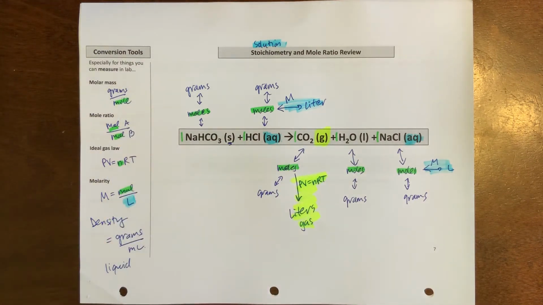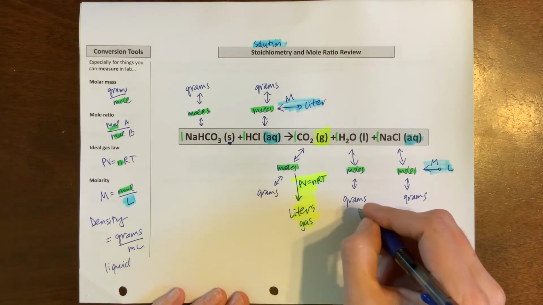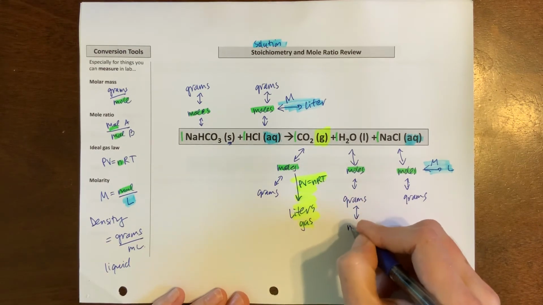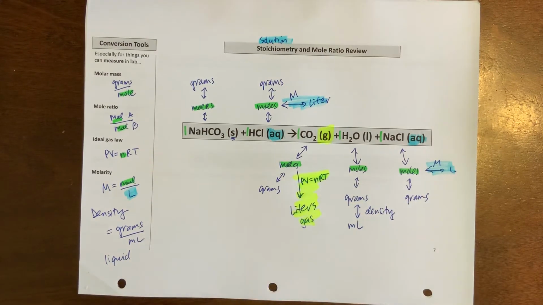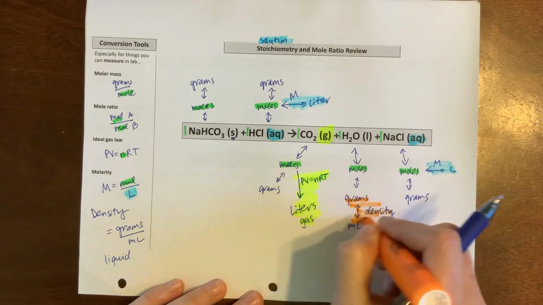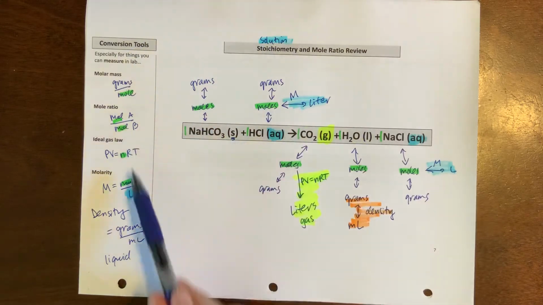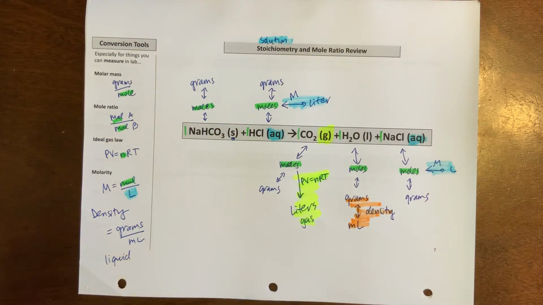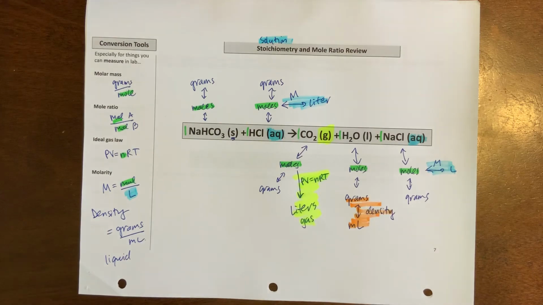A place where you might use this density would be over here if I have a liquid and say I have it in grams and instead I want to use milliliters, then that would be a good place to use your density to switch between mils and grams and then get your way over to moles. So if you can grasp all the connections here, you can do just about any problem that we've done all semester. So next up, we'll see how to use this, specifically focusing on a couple of these liter problems.